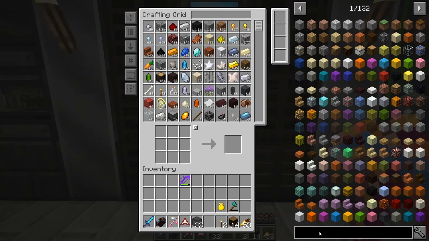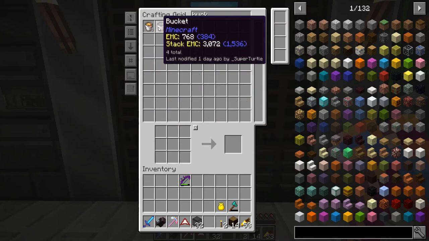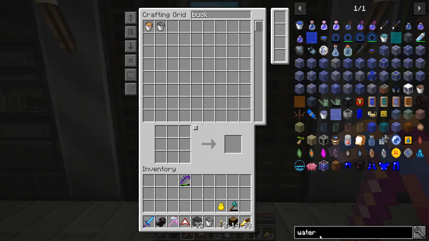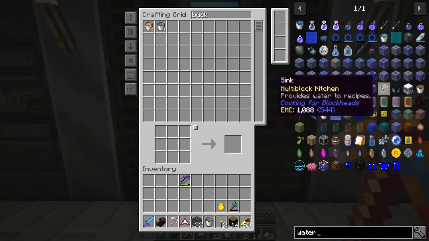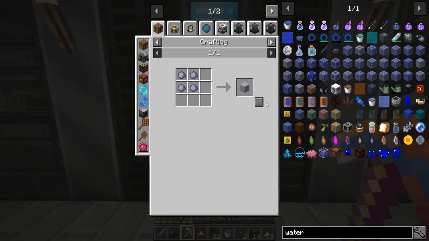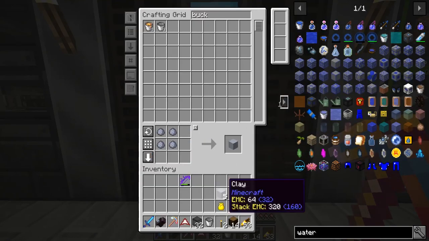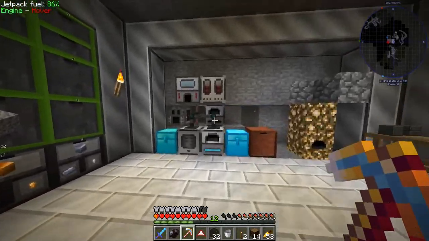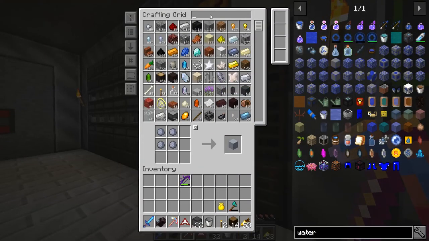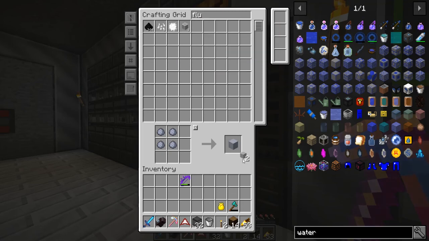So, let's see. We need a bucket. Now, isn't there something like a sink. 2, 3, 4, 5. Perfect. Let's go ahead and make a sink. That way we don't have to keep worrying about the water supply. I'll throw this in our redstone furnace. Let's go here. We're gonna need some more fluid conduit. Oh, perfect. We got a bunch. Now we'll grab all of it.